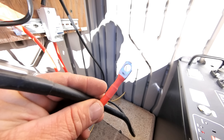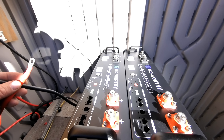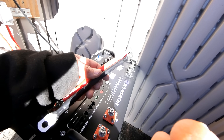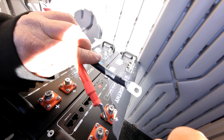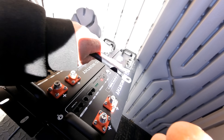So the final product of wiring all that up is we have our positive and our negative here — this is what's going to go to our new battery bank. Since we have two batteries, we're going to wire them in parallel. Parallel means positive to positive and negative to negative. That'll give us the power of both batteries running together as one battery bank. This is some really nice two-gauge wire that they send with you to parallel these batteries. Two-gauge wire is absolutely the wire size you're going to want to use when you parallel these two together.